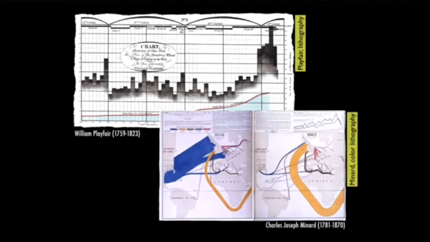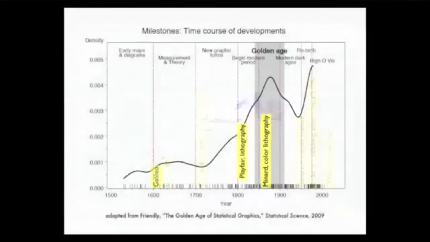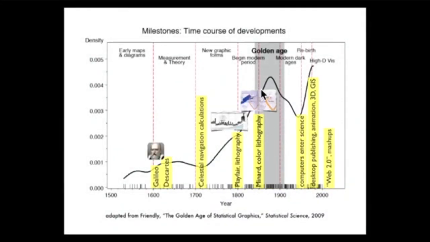Okay? Minard was more of a map-focused person, but you can see these kinds of diagrams that you see now of trade routes and things like that were developed in the middle of the 19th century. Okay, so this was beautiful, and visualization was headed in a very good direction. And then what happened? There was kind of a peak, this sort of golden age of visualization, and then things started going really bad. And why they went really bad is a good question, but let's leave that for another time, and just point out that computers enter science around here.